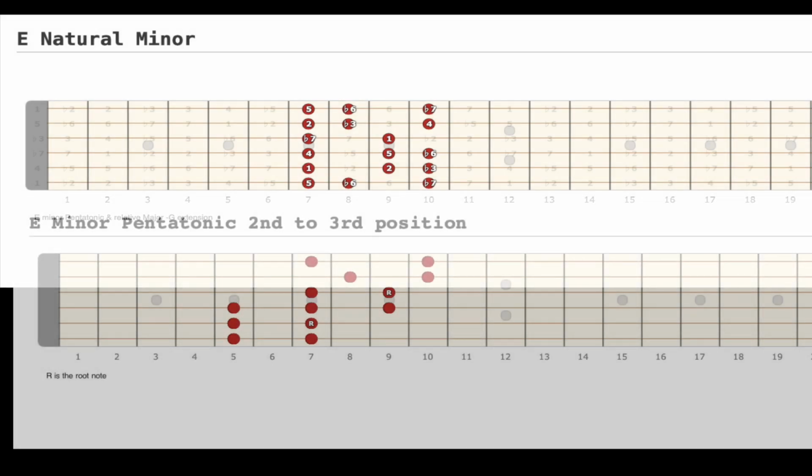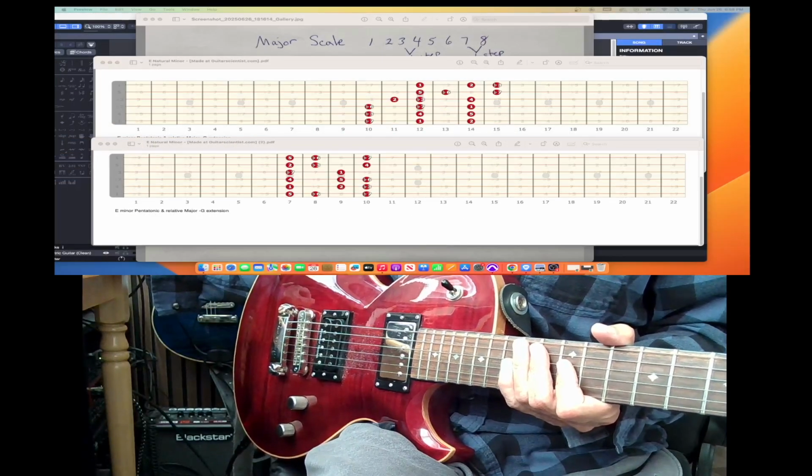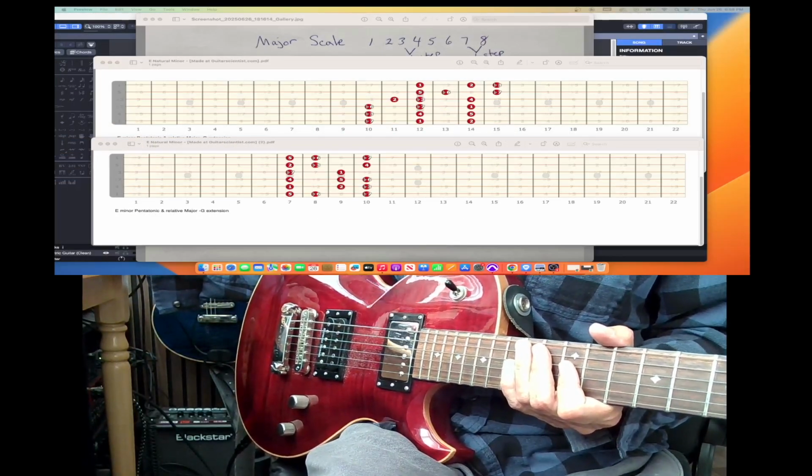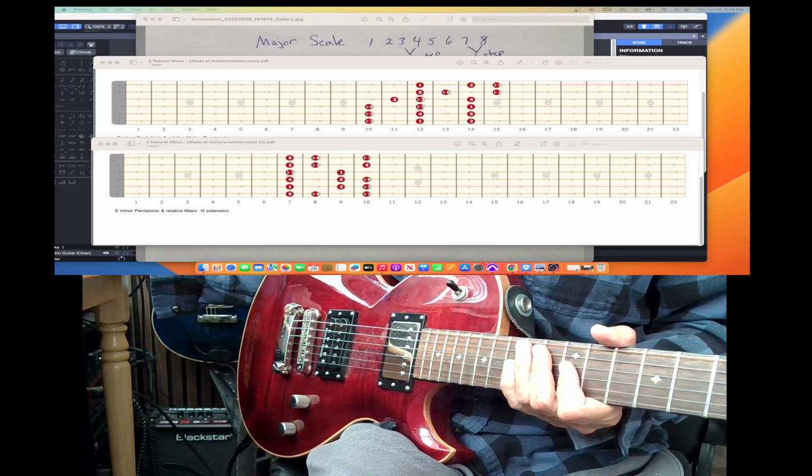Now let's take a look at the natural minor scale that works with the pentatonic. This is the position that we worked on in the last lesson. The one on the bottom is the pentatonic. The one up top is the natural minor, and they work together. I'm going to play a little bit of the pentatonic and the natural minor. I'll combine them and give you an example of what they sound like together.